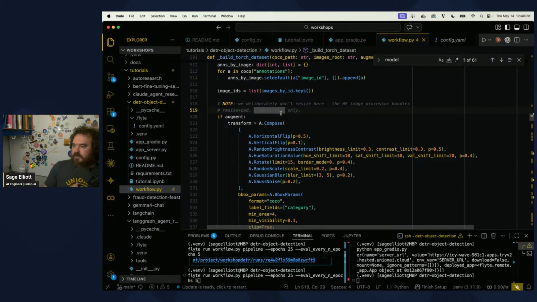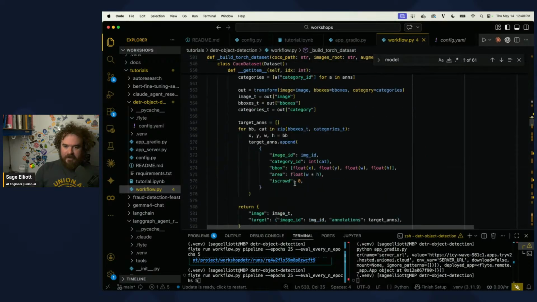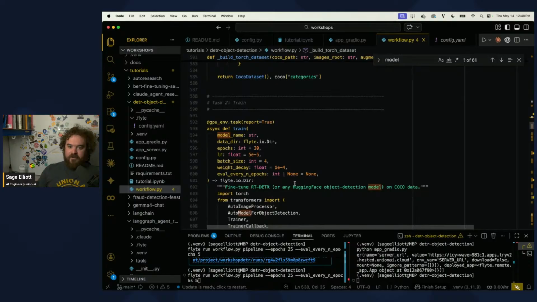With computer vision, it's pretty common, whether you're doing classification or object detection, that you want to add some slight augmentations during the training part. So it will do things like flipping the image, adding different brightness or contrast, different hues, rotation, or random scale. That gives a little bit of variation to your images without you having to collect all those different variations, so it makes your object detection model a little bit more robust. So we read that in, we add those augmentations, and then we have our train task.